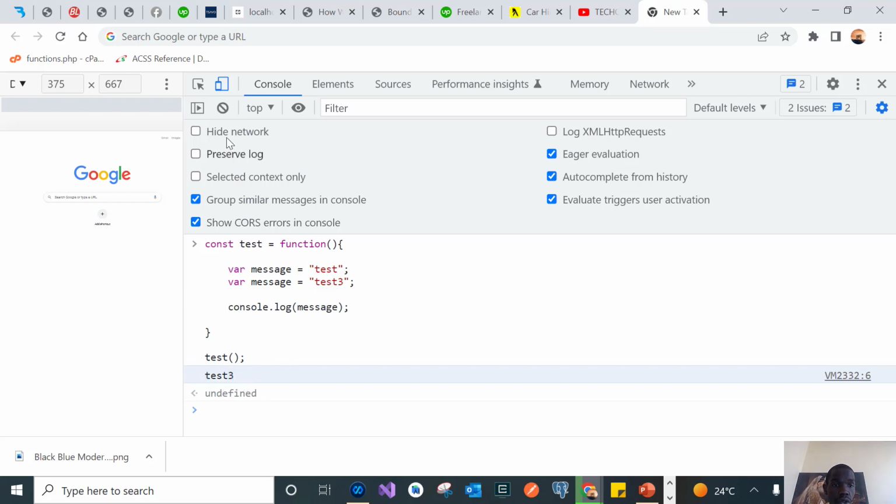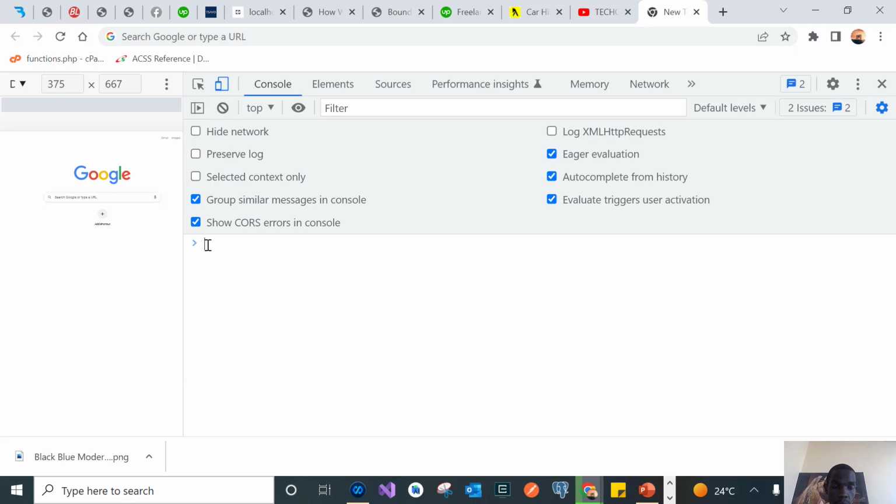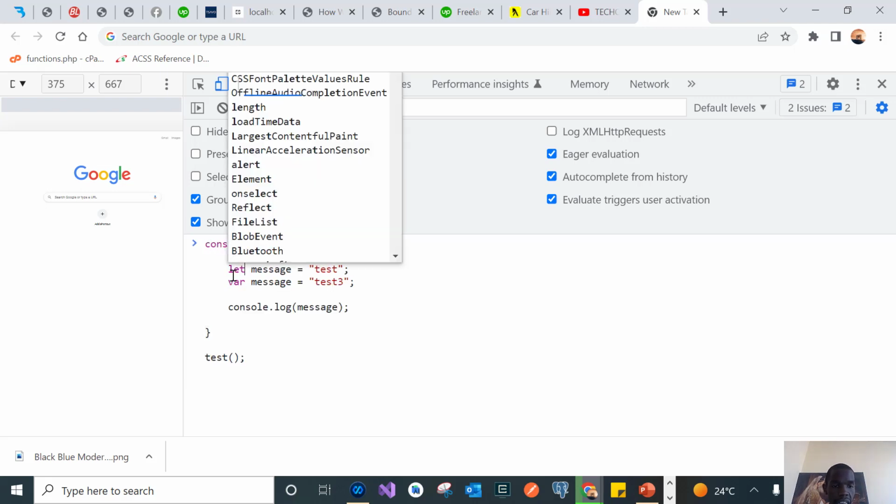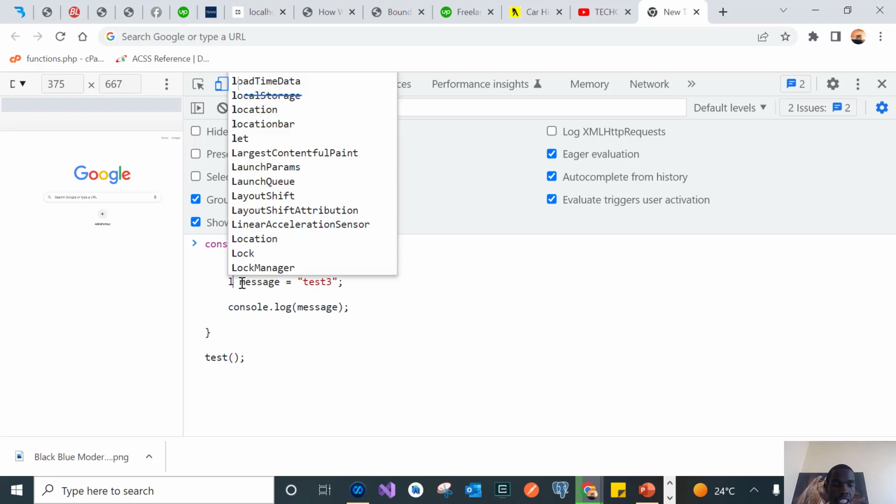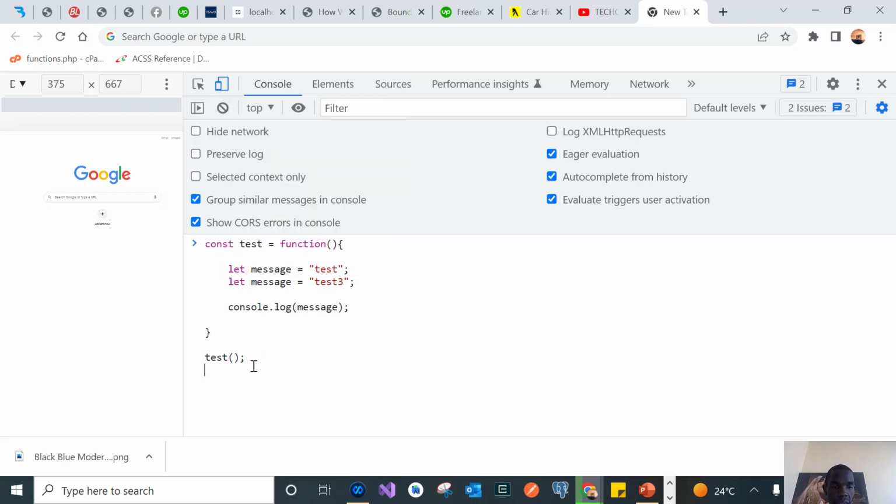Now, let us try to use this same example with the keyword let, like so. So I just use let in my example here, and then again try to run this code. And you see it throws an error and says syntax error, identifier message has already been declared.